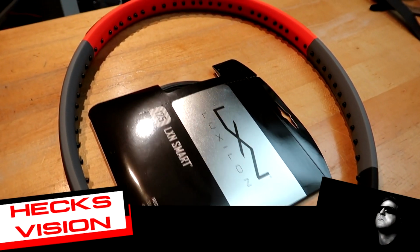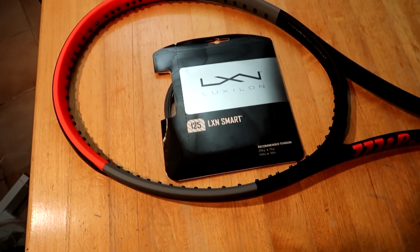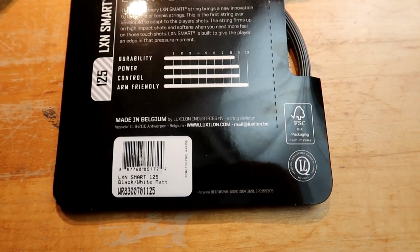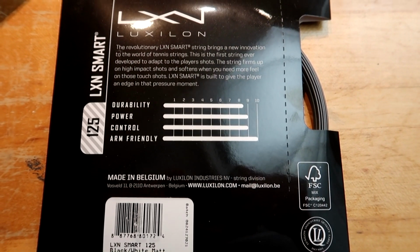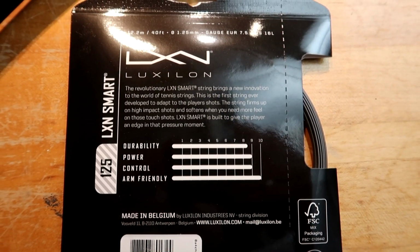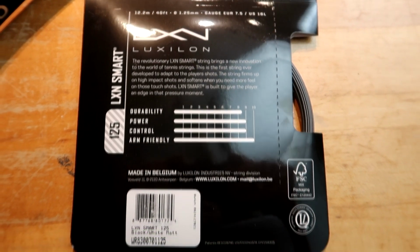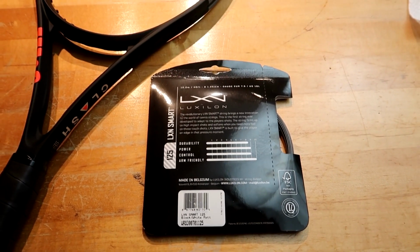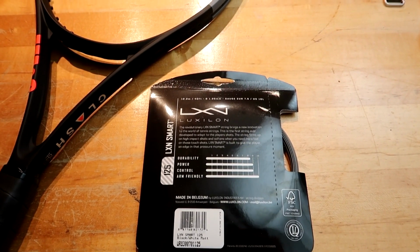Today will be a video on my first string job on my new Wilson Clash 100 square inch Tour tennis racket. I'll be using the Lexilon LXN Smart Tennis String. Apparently this string is recommended with this racket by Wilson. The number one factor I'm interested in here is the arm friendly gauge, which is at a 10, and my wrist is giving me some pain. I have a history of tennis elbow, and this is why I'm exploring this combination of racket and string.